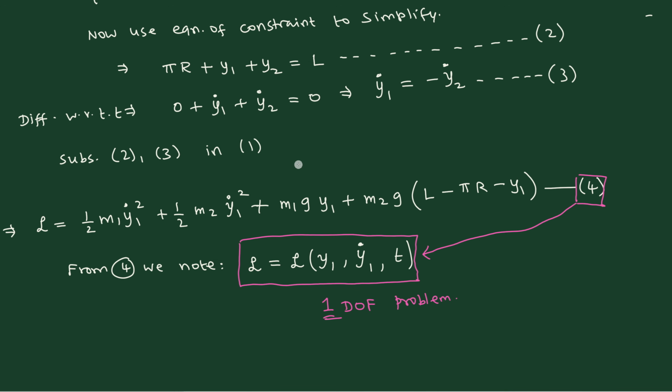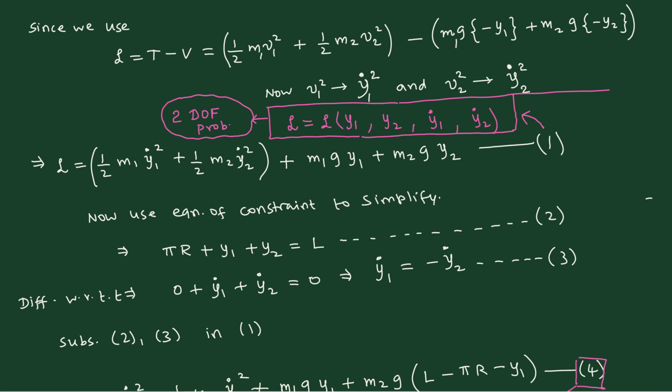So the point of using the constraint is now clear, because while explaining the theory, I explained the purpose of the constraint. I said that the purpose of the constraint is to reduce the number of degrees of freedom. That's all I said, but how it is reducing, you may not have been able to visualize at that time. Now it is clearly visible in front of you. Suppose you say that I don't want to reduce the number of degrees of freedom, then you will have to solve equation number 1. So make this point clear.